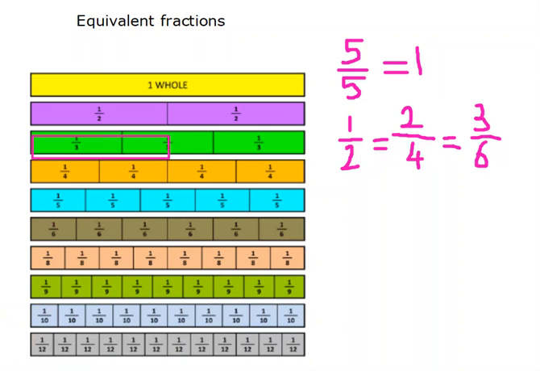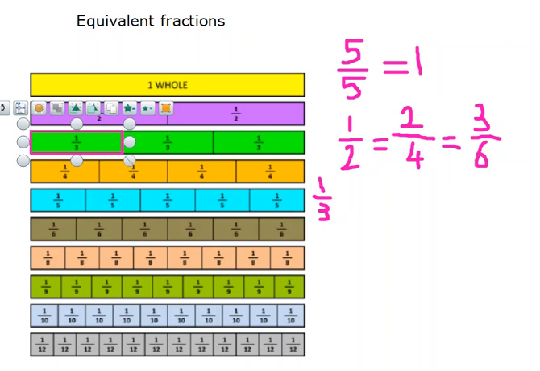I'm going to show you one more time using a third. So I'm going to make my rectangle the same size as 1/3. So I'm going to use this bar model now to find out what else is equal to 1/3. Of course, this only works if you've equally cut your bar models into the correct amount of denominators. So for example, the denominator of a third is 3, and this is split into 3 parts. The denominator for an eighth is 8, so this bar is split into 8 parts. If that is not done equally, you will not be able to use this bar model method.